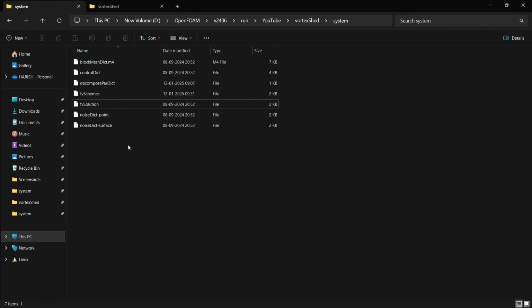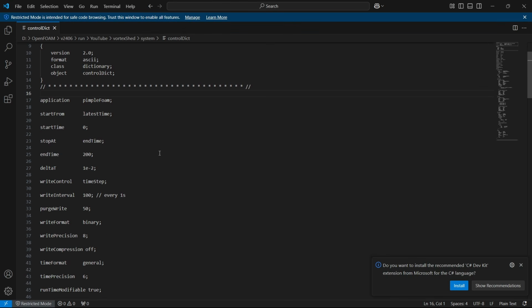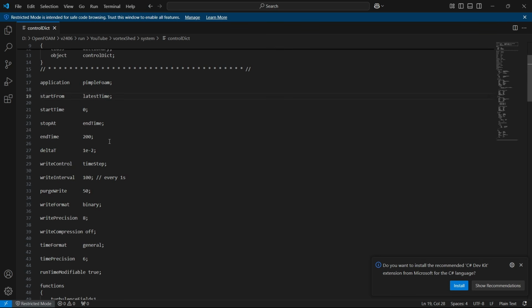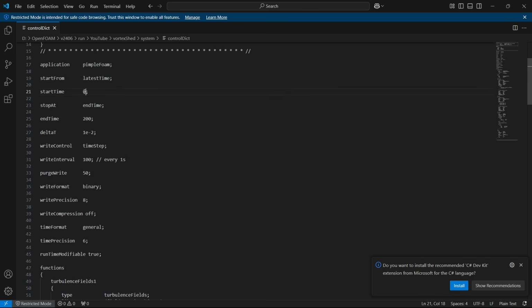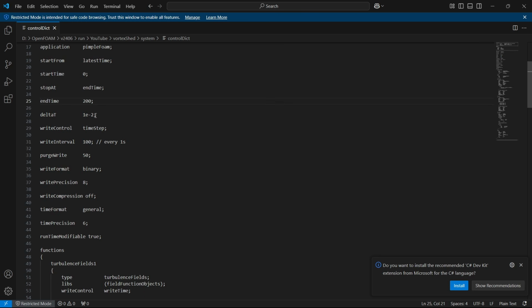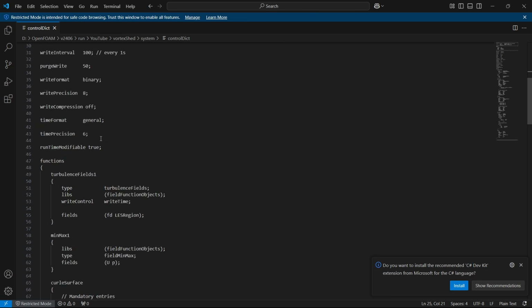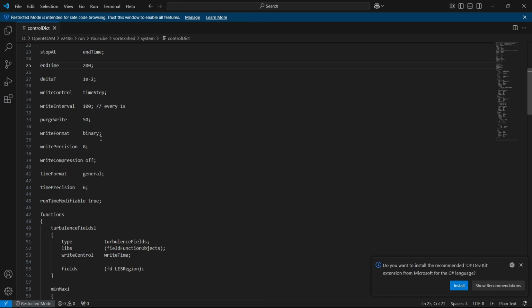Okay, now let's try to understand our controlDict file. You can see that we are using pimpleFoam because it's a transient, incompressible solver. The start time is obviously 0, and the end time is kept as 200 seconds. The deltaT here is not adaptive time stepping, it's just a constant deltaT.